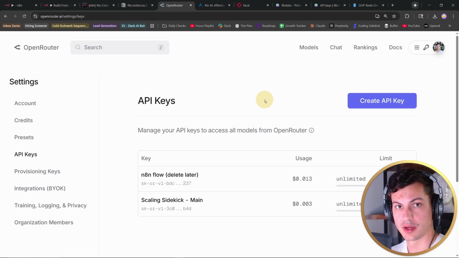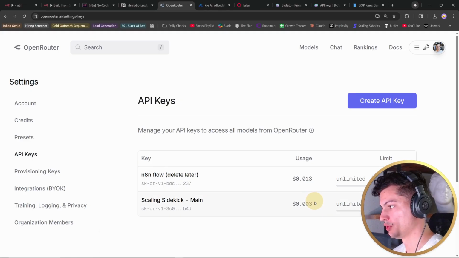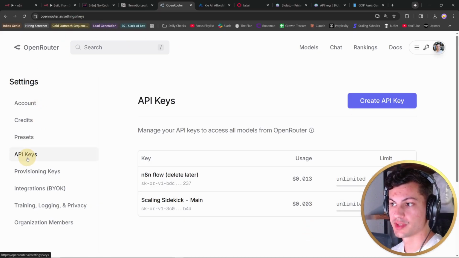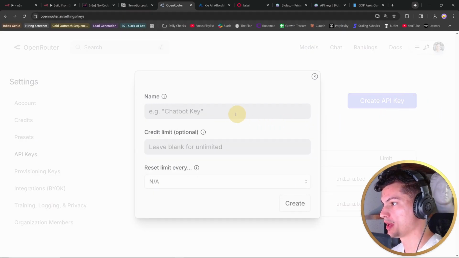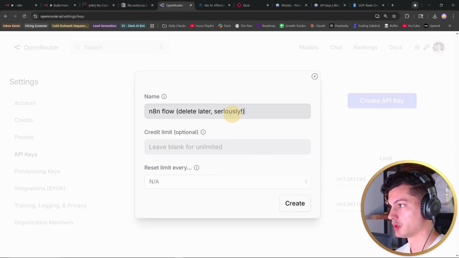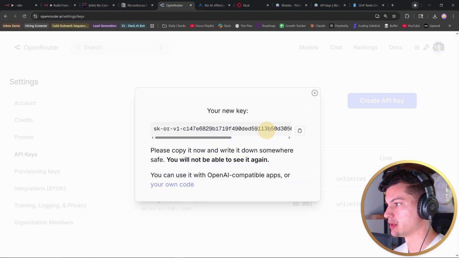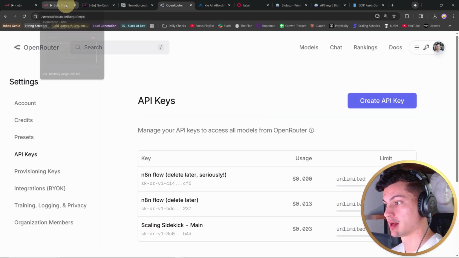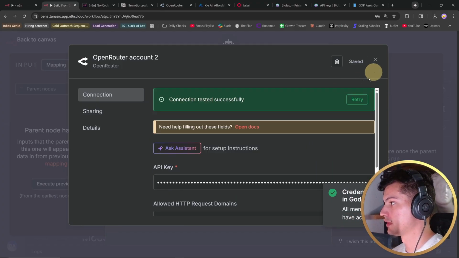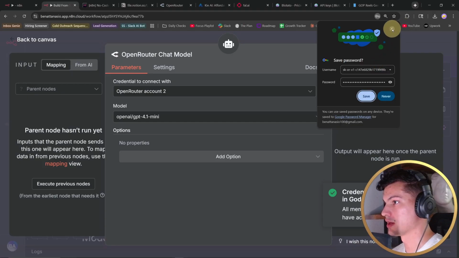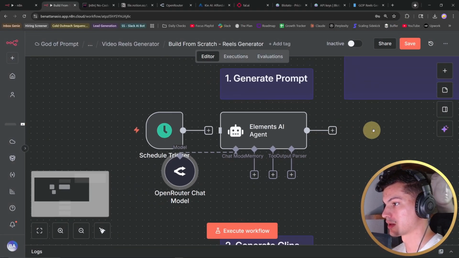so it only needs to be like $1 to $5 to test this thing out. You can see I've racked up a penny of charges so far. So go to your settings and create an API key. You can also go to this URL, create a new API key, name it something, and hit create. The reason I name it something like delete later is because you actually want to hide your API key, treat it like your password, but I'll delete this later, and I'm just sharing this with you guys to show you how to set it up. So go back to end-to-end and paste the API key in, hit save, and once you've got that green connection successful message, you can come back out.